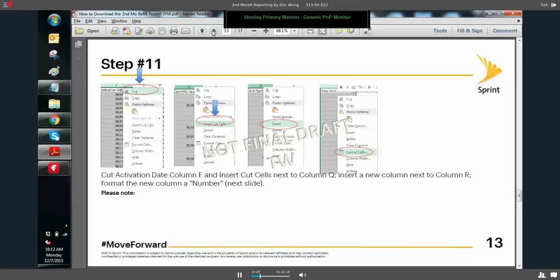So I've already asked my team to build in additional columns to help easily identify which customers are within the 50-day window, and which customers are outside of the 50-day window. Also, by pulling this data in early, we can see how many days into the month the customer is into their pay cycle, and the best bet is to reach out to these customers between the 26th and 30th of the bill cycle.